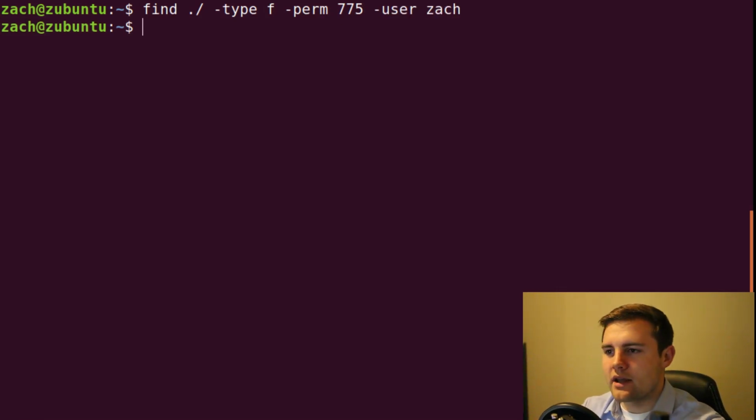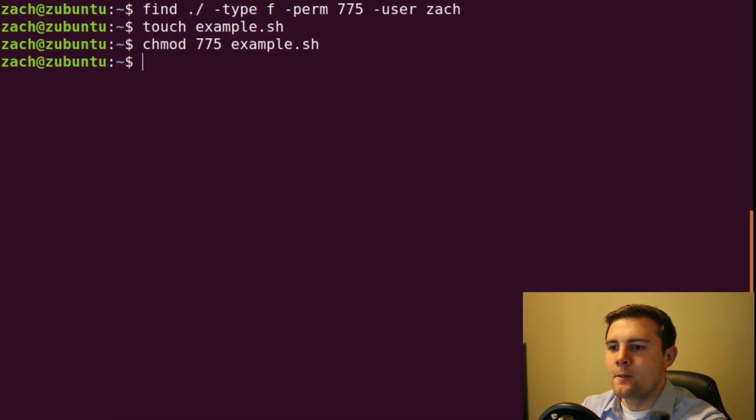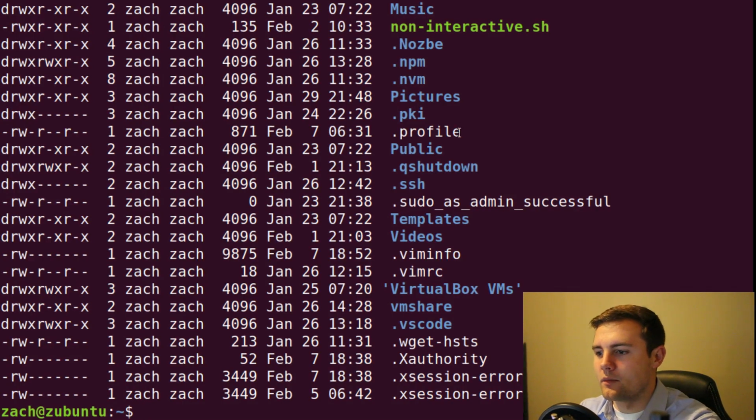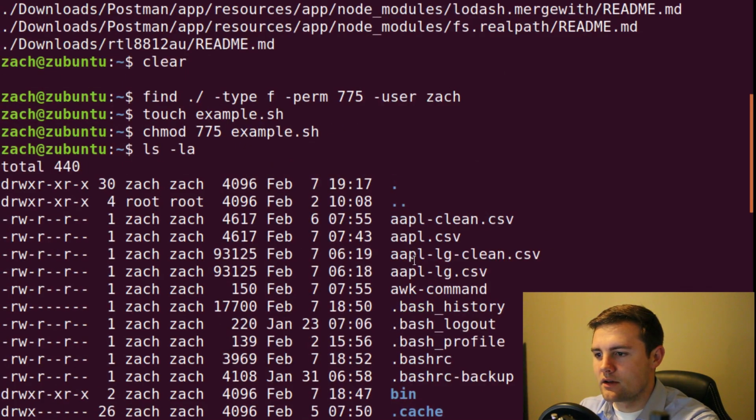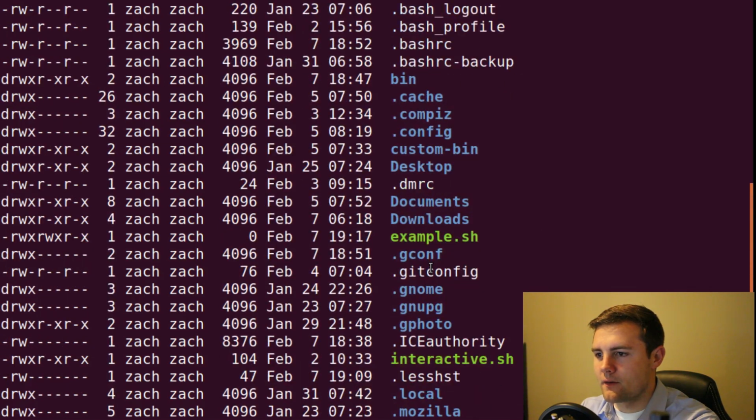So if we created that permission set for a single file, let me just create example.sh, and then we'll chmod it to 775. And now that is a file that is owned by me. Let's see where it is. Now this would be a perfect time for the grep command.